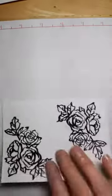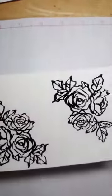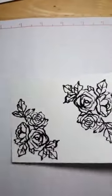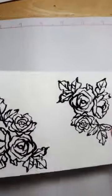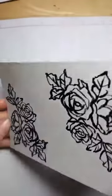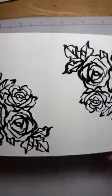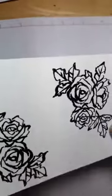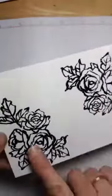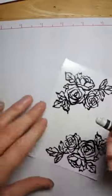I'm kind of debating whether to show you the card first or just show you what I did and reveal the card when I'm done. Weigh in if you want! But this is what I did: I took the Basic Black Archival Ink and used glossy cardstock. This was actually a technique I learned ages ago — one of the first things I ever learned from my own mentor in stamping — and I just wanted to recreate something with it.